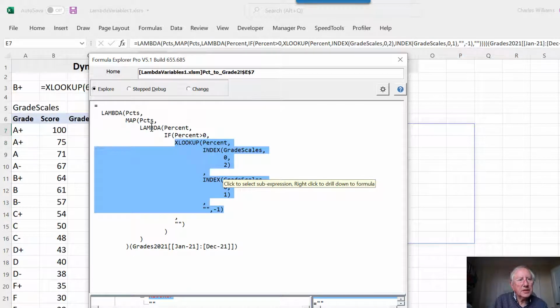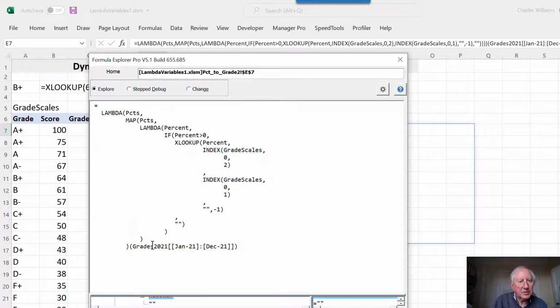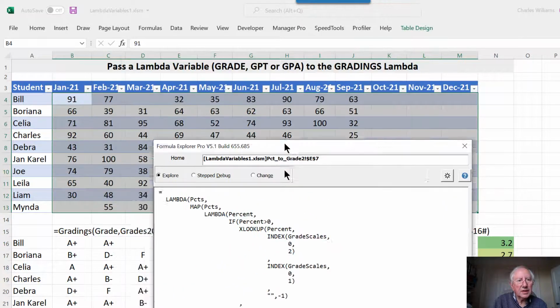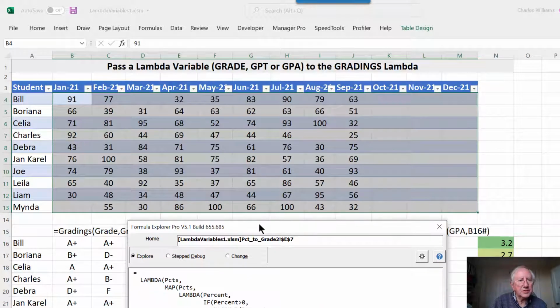So we've got a lambda. Now let's start with this. We've got the scores that we want to convert to letter grades. Not very many students. Some of them may or may not be familiar to you.